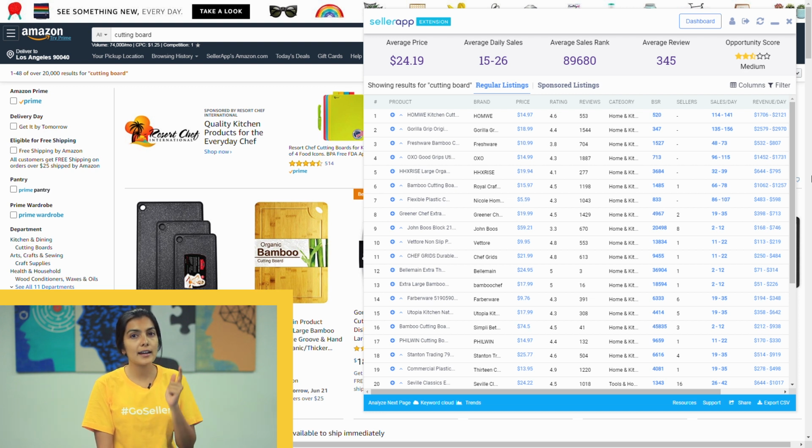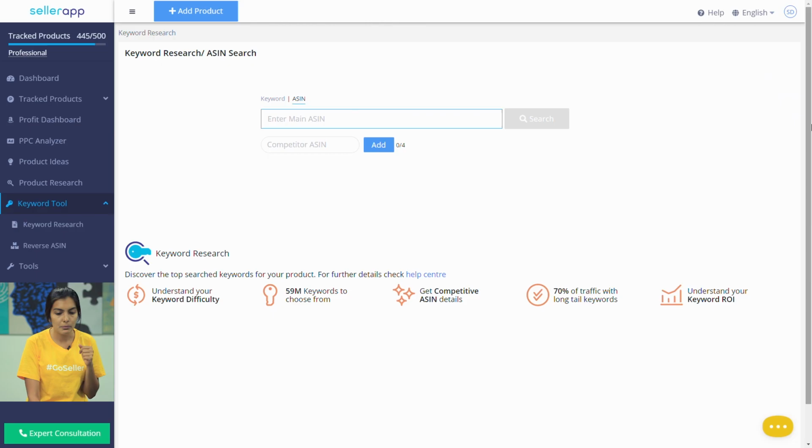Or another way is to seek listings that are highly optimized to get a larger number of keywords. Either way, once you have 4 competitor ASINs, you can go back to reverse ASIN and enter your ASIN, or if you do not have an existing listing, you can choose another competitor ASIN.